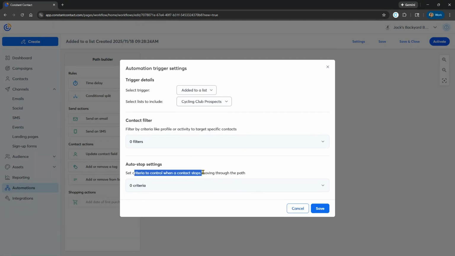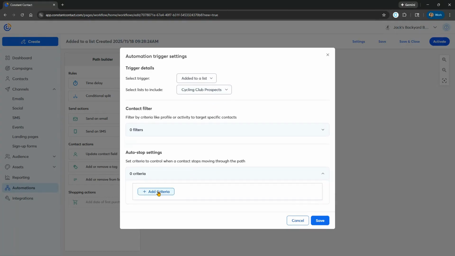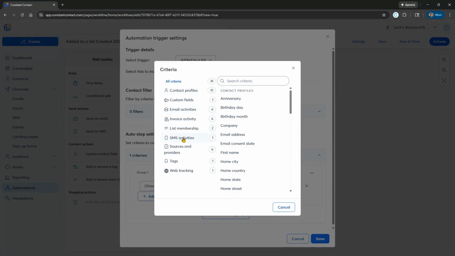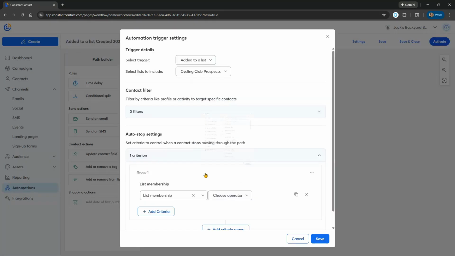And then auto stop settings. Well, if we're trying to get people to join the cycling club, they should probably stop getting emails when they join the cycling club. So if their list is that they're now on the general interest, or if they're in the main cycling club, let's stop trying to convince them to join because they already did.